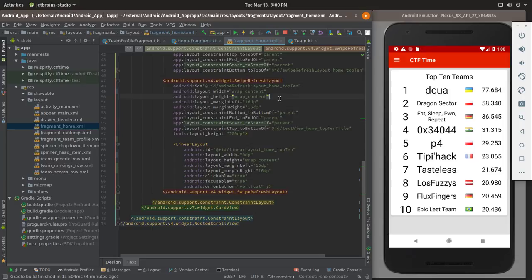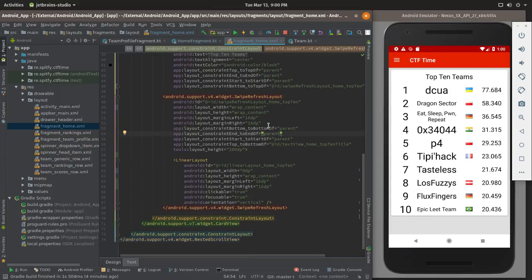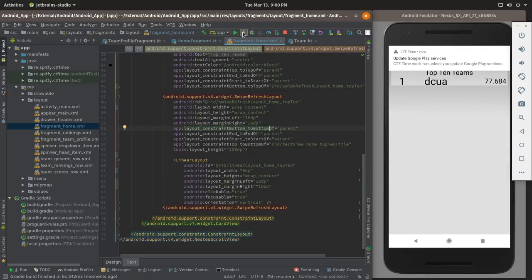Actually, yeah, I should have this guy wrap both, and then this guy will define everything. It makes more sense. Except for, no, the constraints still need to be up there. Let's see what happens. Probably everything will break, that's okay. Yep, that broke it.